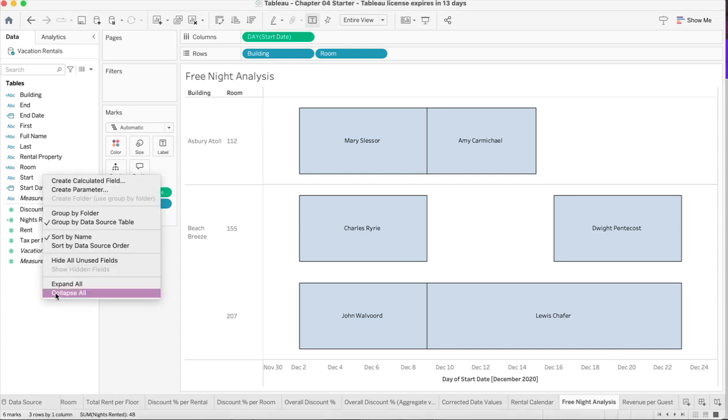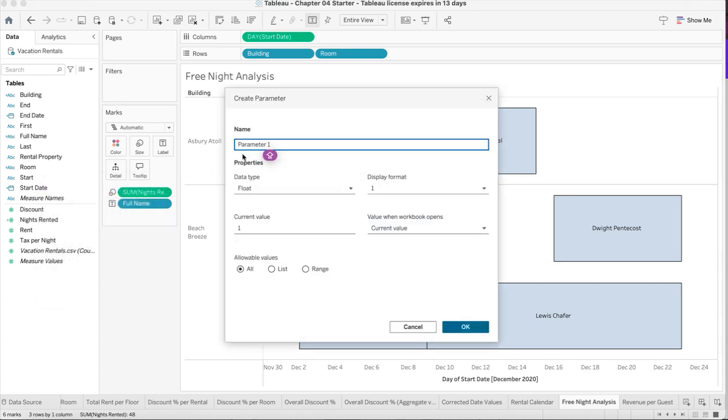So over here we can click to create a parameter, and in this case it will be the free night parameter. And then this parameter is going to have a data type of date.